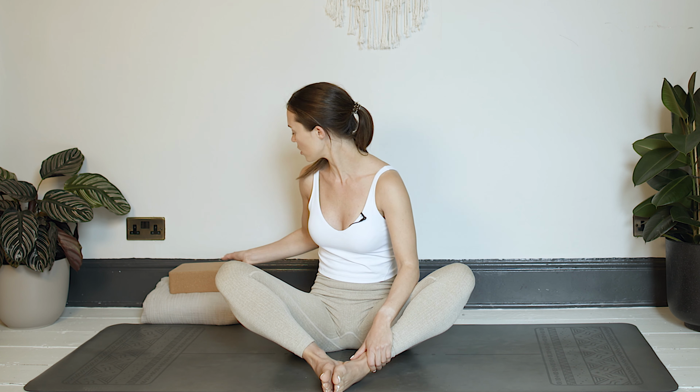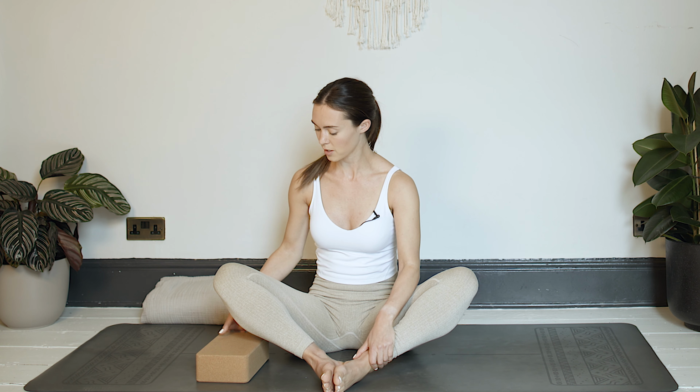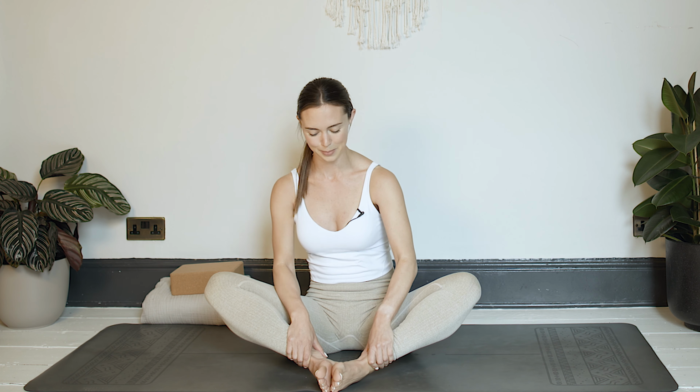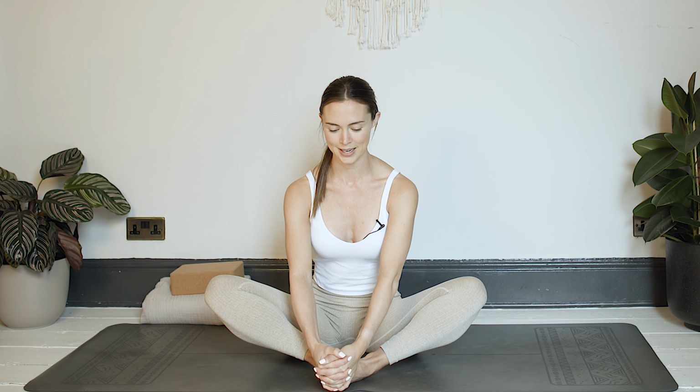And from here, we're gonna come into our butterfly pose. So bringing the soles of the feet together and just letting the knees come out to the sides. You can use your props here if you'd like it to be more of a restorative pose. So just place your blocks beneath the knees or your blankets or cushions. And just find a position here that's comfortable for you today. So you can play with the distance of the heels and the hips. And when you're ready, interlace the fingers. Take the fingers to the feet to clasp around the toes.